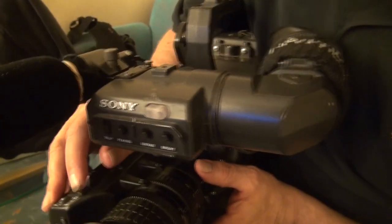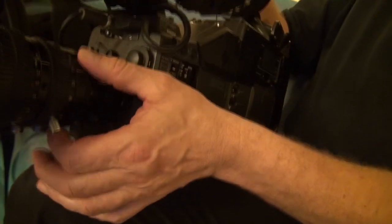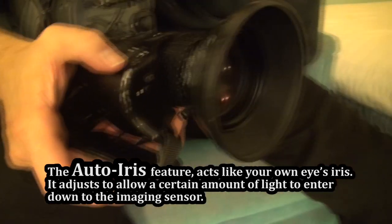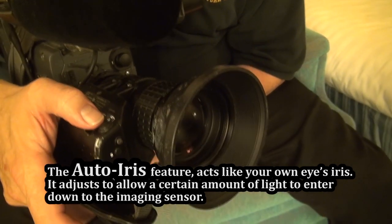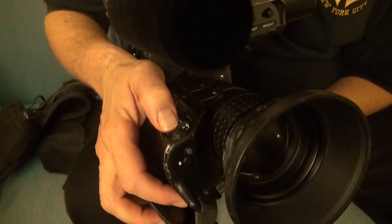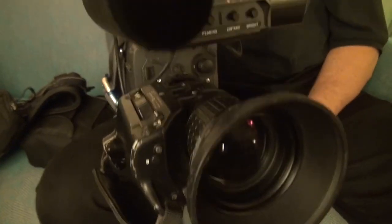This right here is your auto iris button. So you want to turn that on manual so you can ride your iris manually. That lets the light into the lens. Can you display that auto iris button? Sure, that's right here. Now you can use auto iris as a second opinion. But usually auto irises ride a little hot, so you really want to ride it manually. And what should it be on, auto? No. It's auto for a second opinion, and manual for actually riding the iris manually.